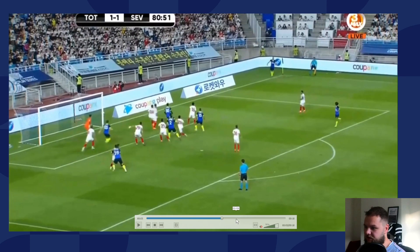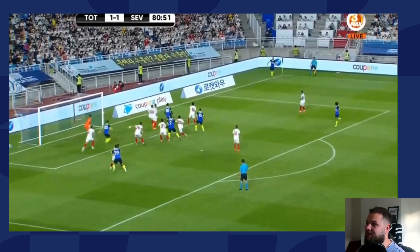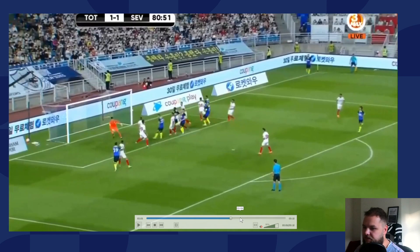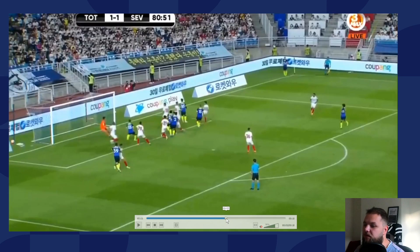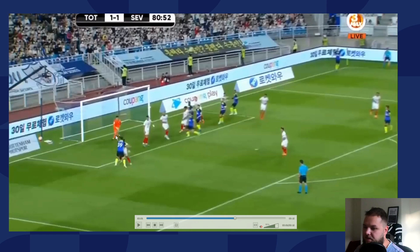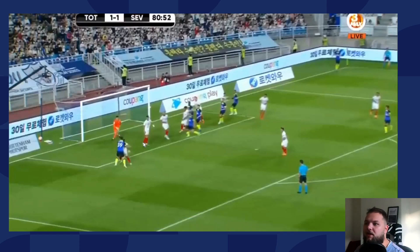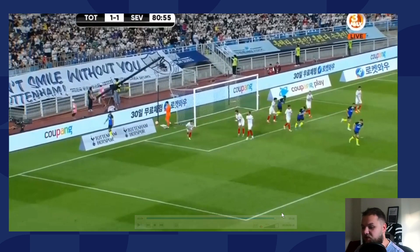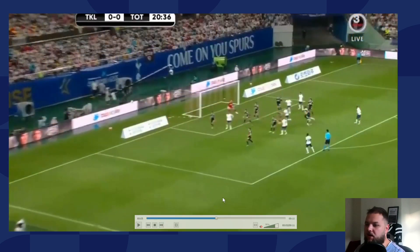The run in the Sevilla game is actually a lot less subtle - it's just 'hey, let's just run here.' Maybe that's something that developed over time: the Sevilla game happened, and they decided to make it a more subtle movement to arrive at the same place. You have the same sort of motions from the targets in the box, and the ball goes not via the near post but direct to the far post - where the player is not unmarked, but you've got a one-versus-one at the far post, and that's not bad at all, because players lose aerial duels sometimes.